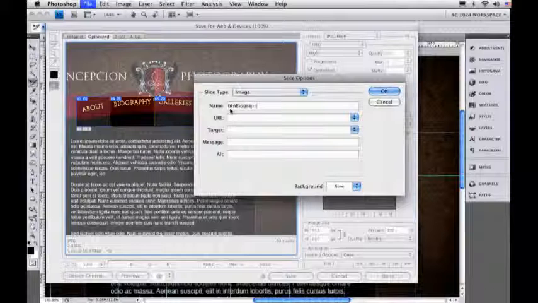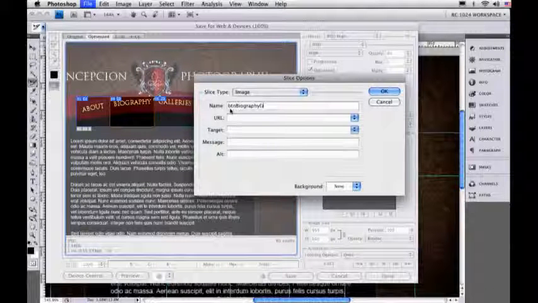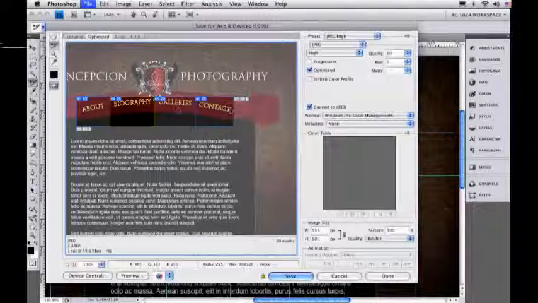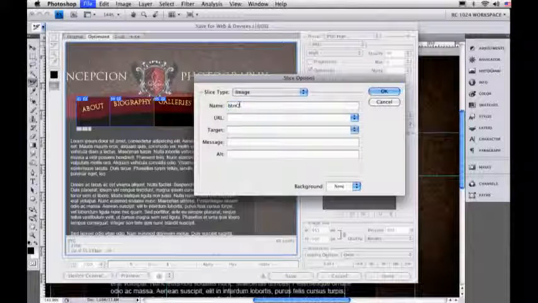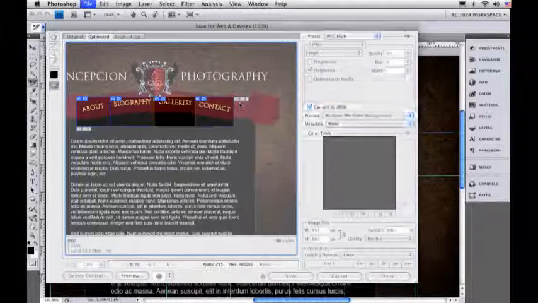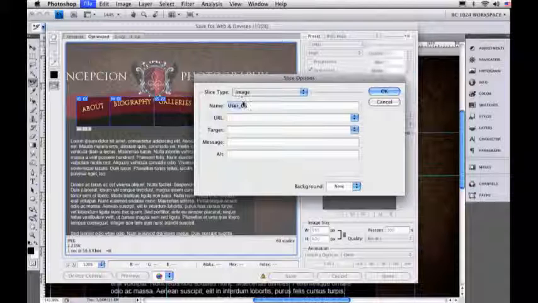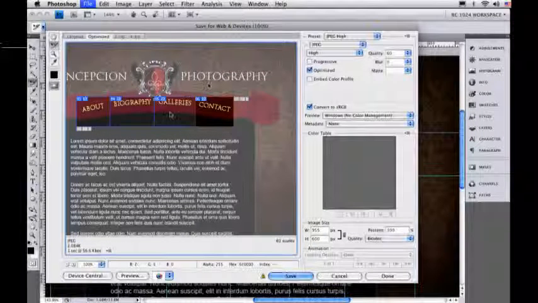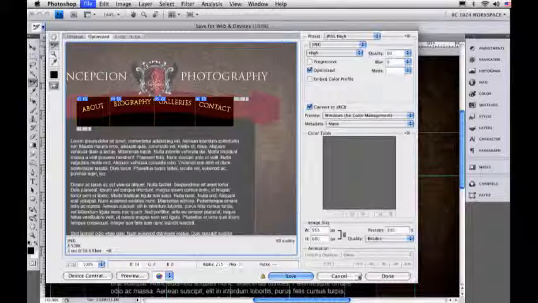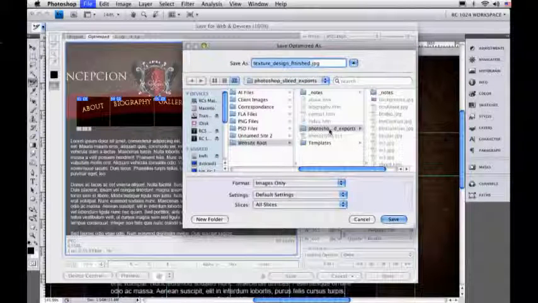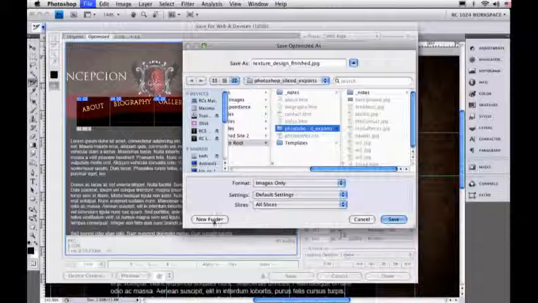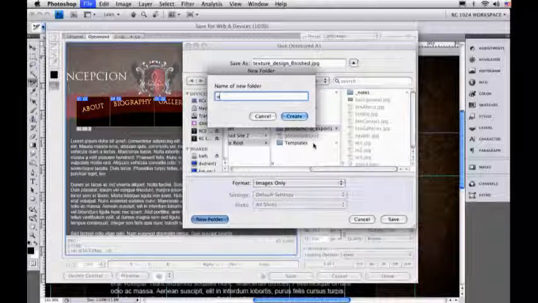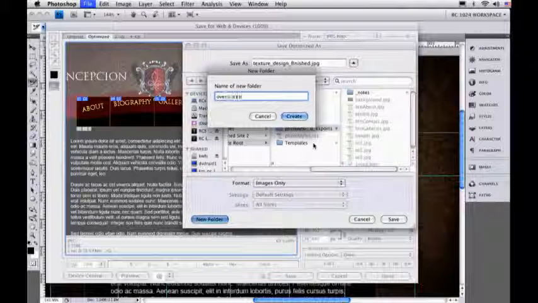Now that I've done this to all 4 of these, I can go ahead and save this. I'm going to save it into that Photoshop's exports folder, but I'm going to create a new section called Overstates. I was going to say over_states, but I'll just make it overstates there. And I only want images only. And I only want selected slices. And I'll click on Save. That's it. Now I can save this and close this and switch back over to Dreamweaver.